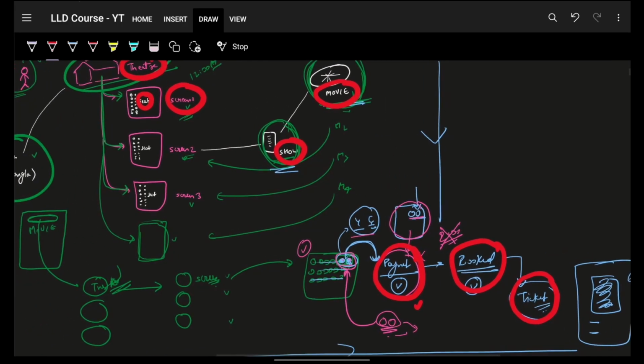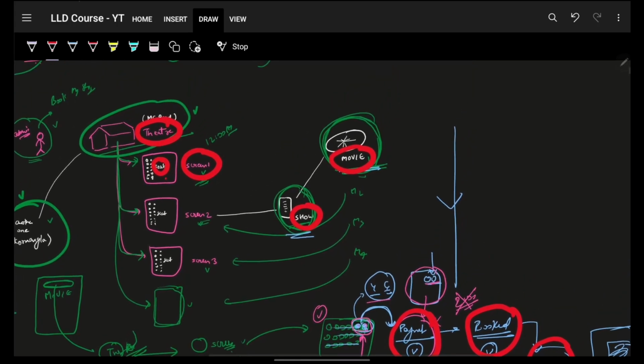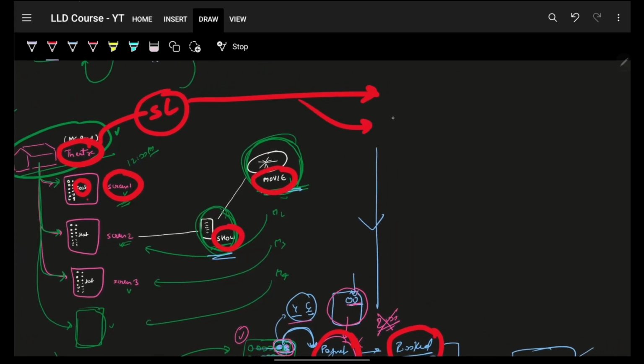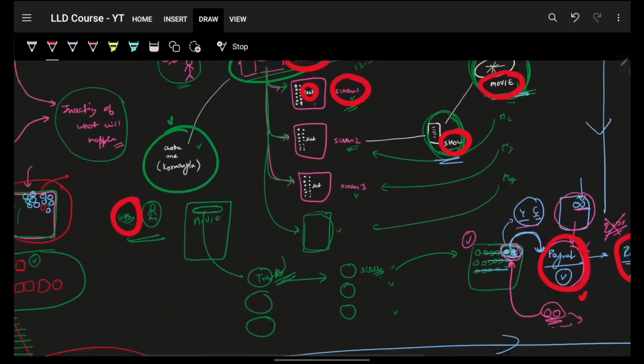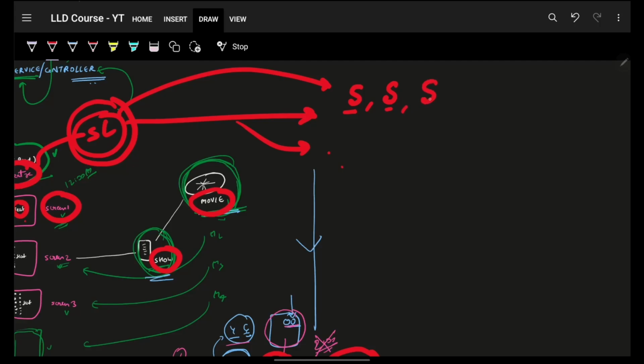And on top of it, for seats, you will see that I will have a seat lock as well. Why is it required? Why can't I use a simple lock object which Aryan told about in the crash course on locking, or a reentrant lock and so on? It's primarily because, as you will see later on, this seat lock will maintain for which seat it is being locked and for how much time.